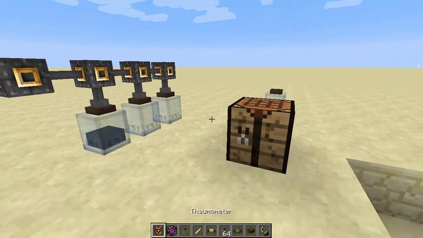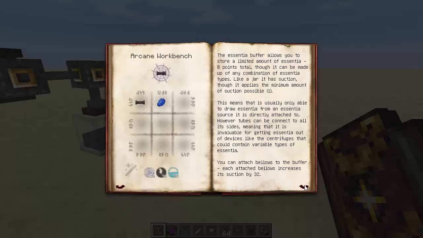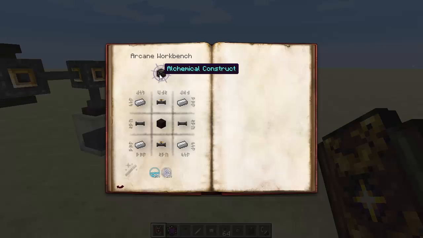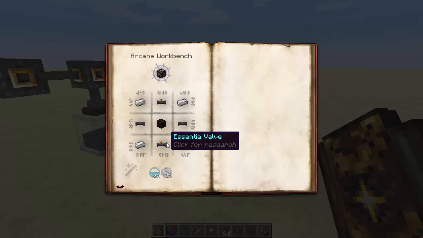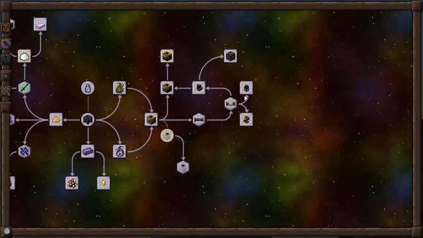The Essentia buffer is a massive key part in how that kind of system works. And of course, you can get the alchemical construct, which is 4 iron ingots, 2 Essentia valves, 2 Essentia tubes, and greatwood planks in the middle, and that will get you that.